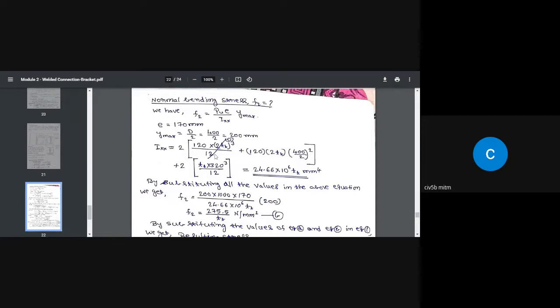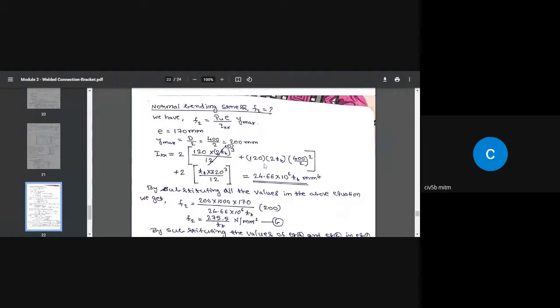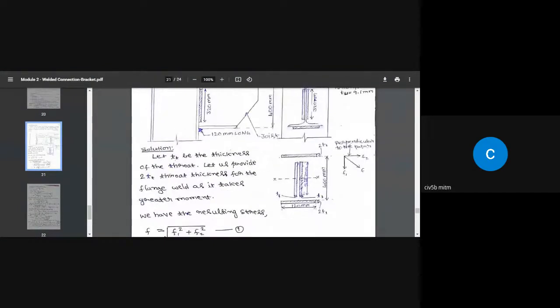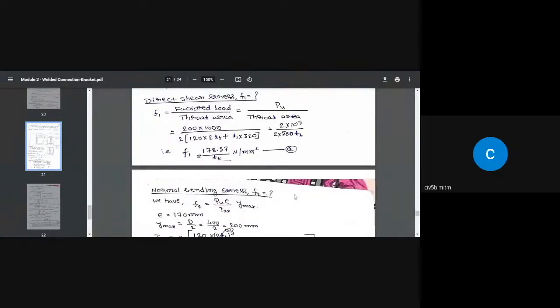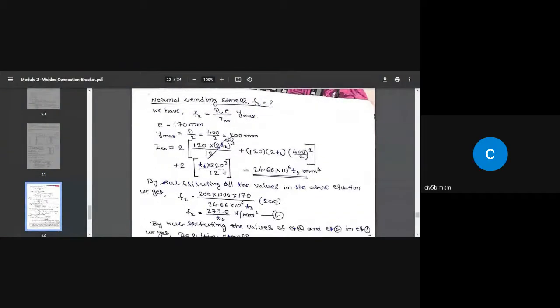So it is better you ignore it just to make your life comfortable. Okay. Next, we have one more weld here, that is this one. So TT multiplied by 320 cube by 12, that is TT multiplied by 320 cube by 12 multiplied by 2 because we have two such vertical welds.